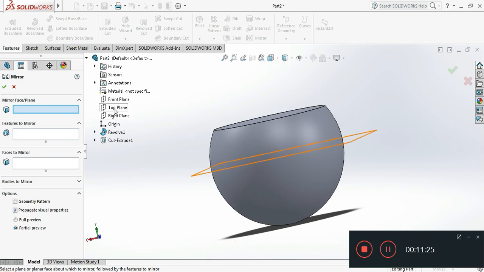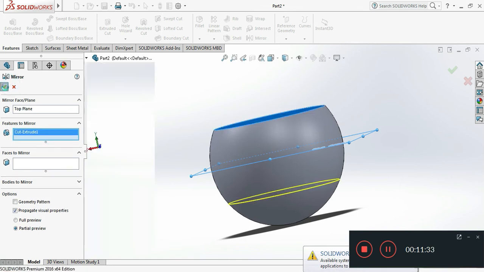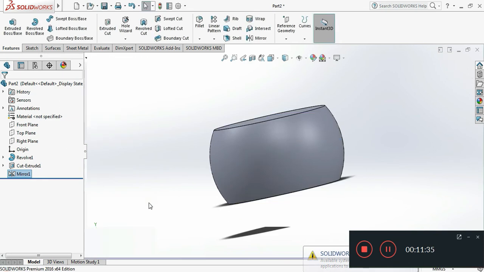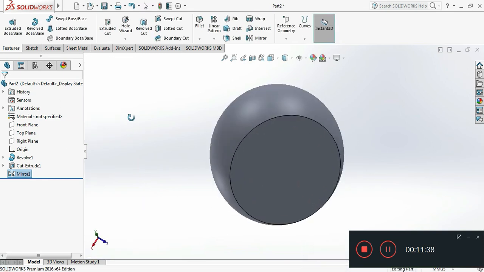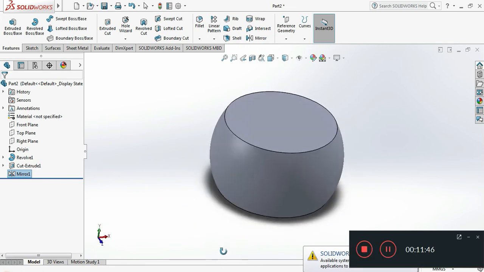I think, yeah, we have the top line, and we have to select the features. If you click on that, yes, now you can see the material is removed on both sides.